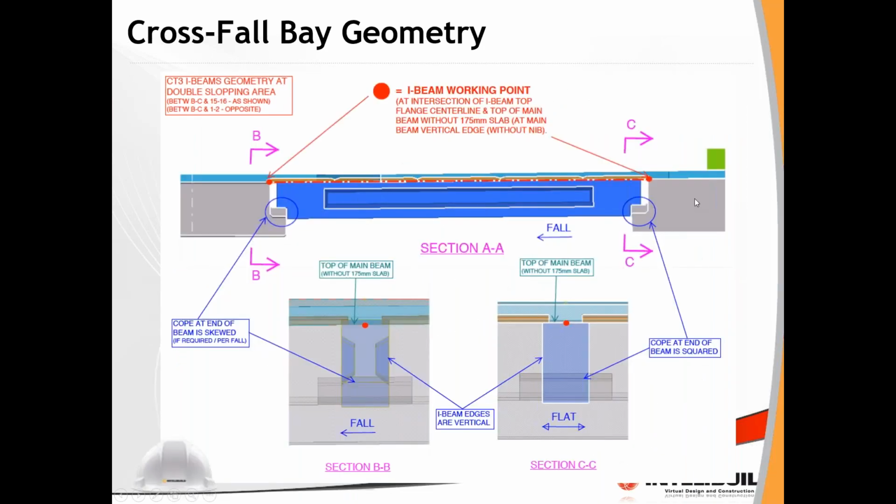So you can see that there's a fall on the edge beams, and then there's a cross fall on the secondary beams, which leads to some very complicated joints in this detail. This is where we discovered that the cope, or the joint at the end, is not square. So it's just using the model from the construction phase to show us the detail.